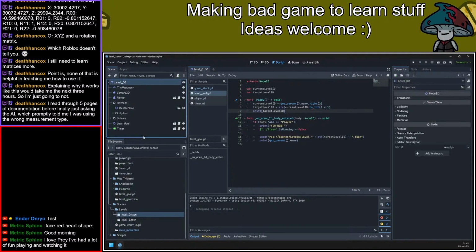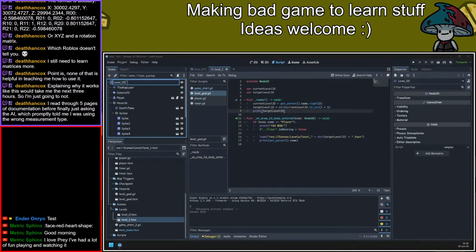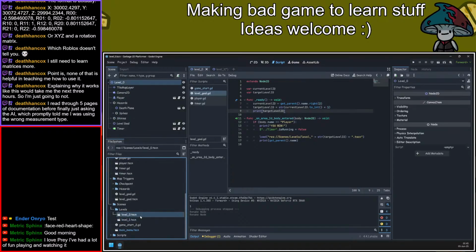And that's what I'm going to do. As much as I like my leading zeros, it's not worth the hassle. Okay. So current level ID, target level ID. Current level ID equals get parent.name.